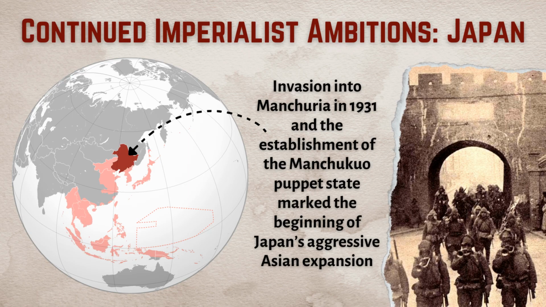In 1931, Japan invaded Manchuria, a region in northeastern China that was rich in natural resources and strategically important. This invasion marked the beginning of Japan's aggressive expansion in the region. Rather than facing strong consequences, Japan was able to maintain control, which encouraged further expansion. This pattern of expansion, combined with limited international response, contributed to rising tensions in Asia and played a key role in the lead-up to World War II.